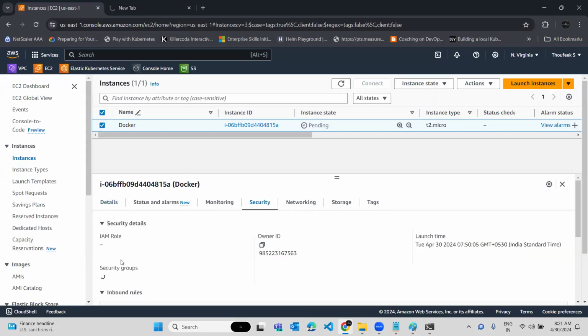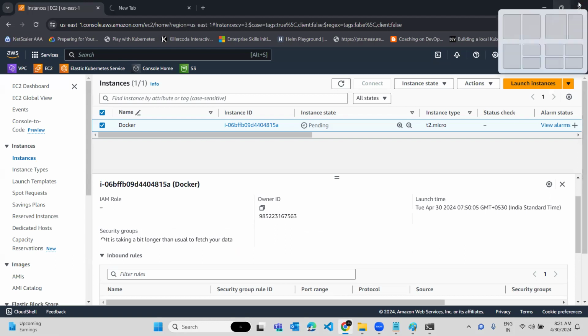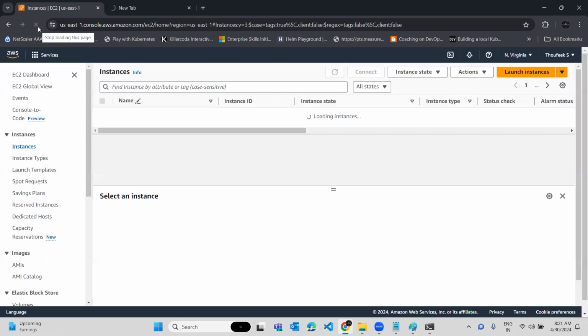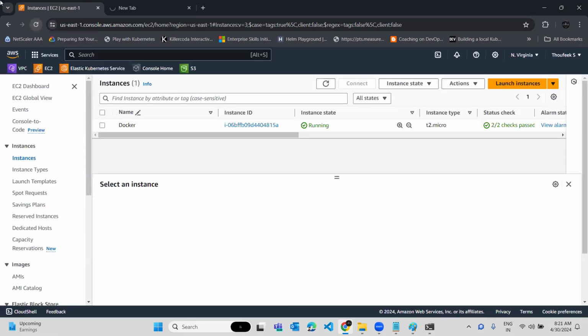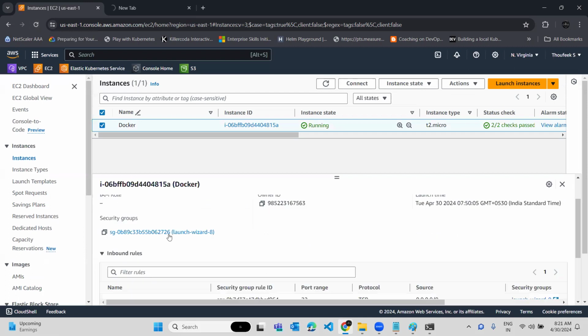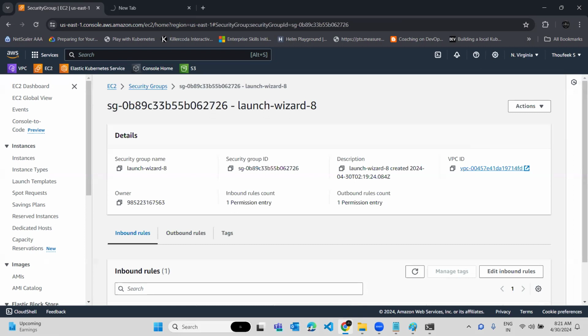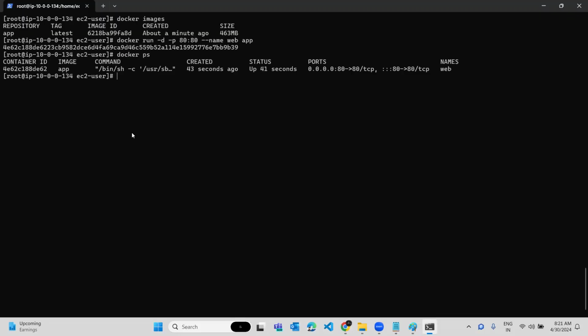So just go to security and enable port number 80.